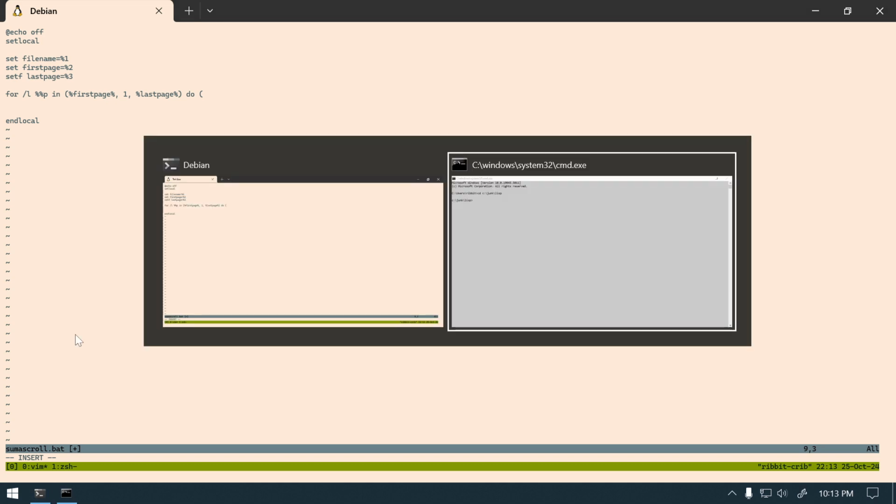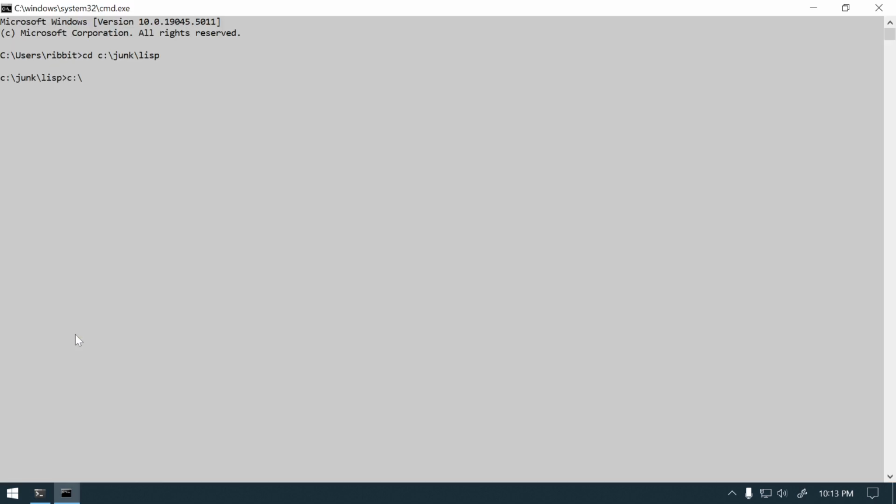Now we need to come over here so we can tab complete to find the correct path. So users, rivet, AppData, I believe is where it is. And then Local, Sumatra, SumatraPDF.exe, there we go. And then page, %%p. Now, if I was running this from the command line outside of a batch file, you'd only use one %, so it'd be %p. But you need two of them inside the batch file because it's escaping it.